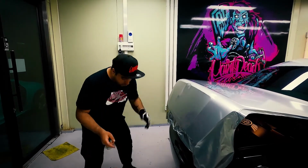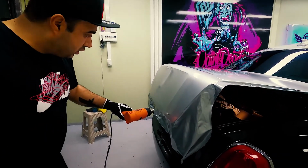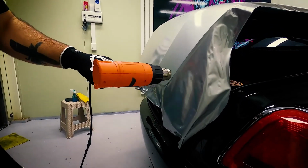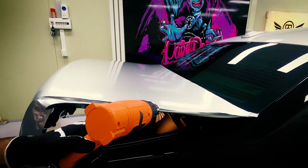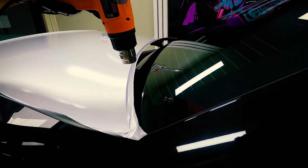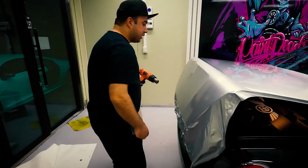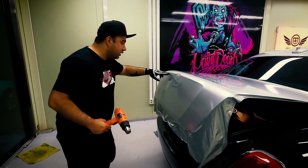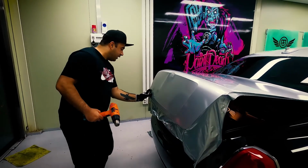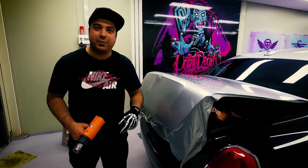If you want to see how well we installed it, look at this: when you apply heat, the film wraps by itself. That is the best example of the right tension and shrinking back. Now we need to lay it this way, in this area. First we need to cut here and then lay the rest. And you guys are going to see at the end of the video how perfect it looks.